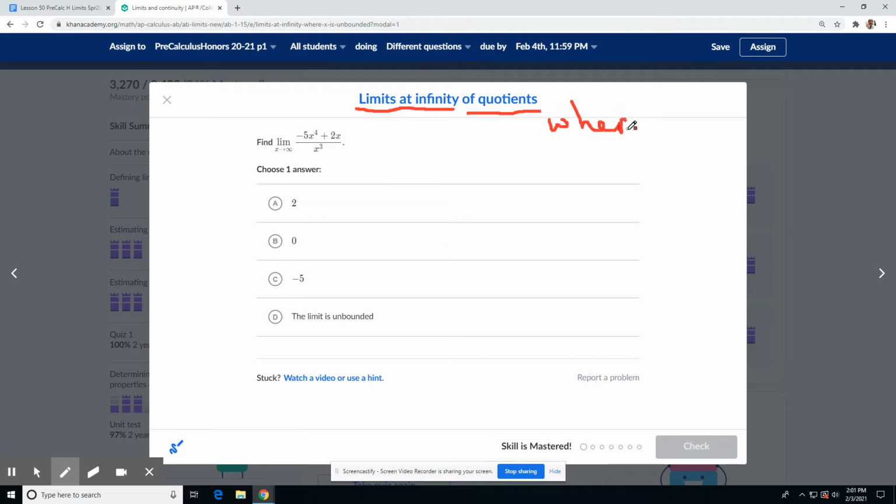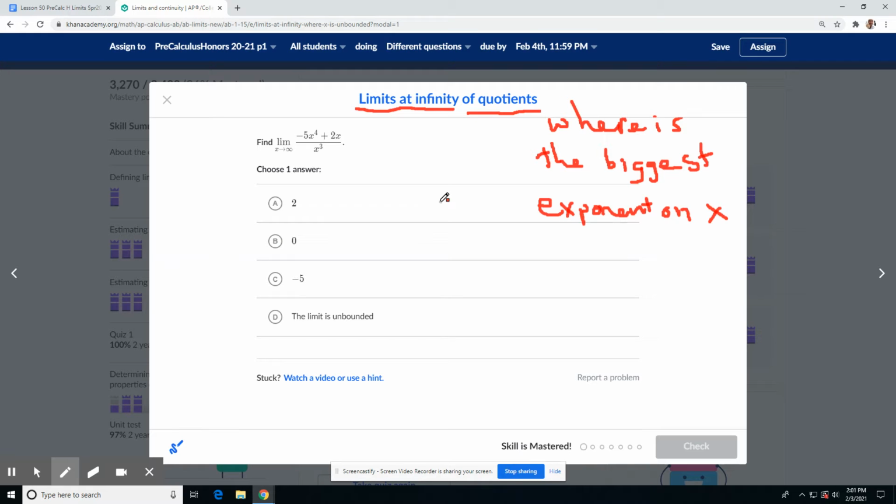where is the biggest, what are we looking for here? The biggest what? The biggest exponent on x, or our input, or whatever it might be, wherever we're going to. So that is what takes over on these problems. As we go to infinity, everything else drops out and doesn't play a part anymore.